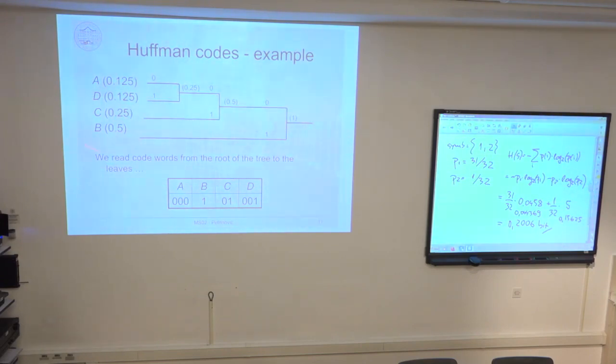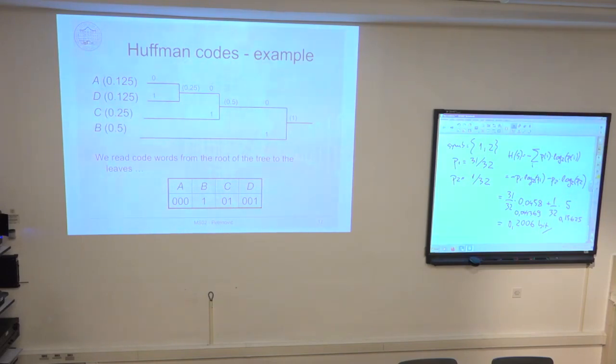The symbol that has the highest probability of observation is obviously closest to the root of the tree, while symbols of very low probability have a rather long path to the leaf, meaning they have a longer code. And we have shown that in this example, we have an average code length that is identical to the entropy of the source. So it's like a fabricated example.